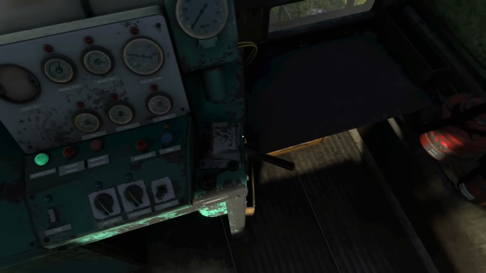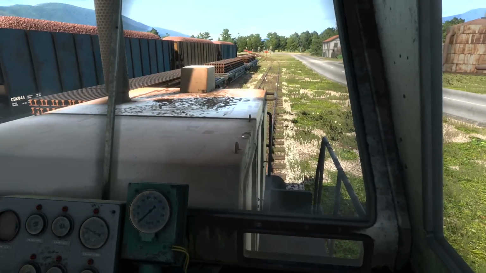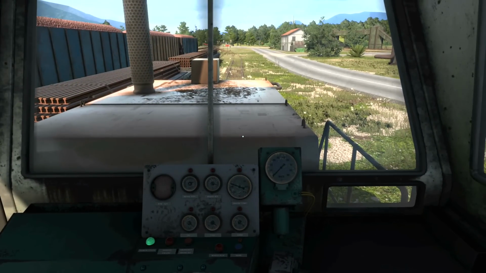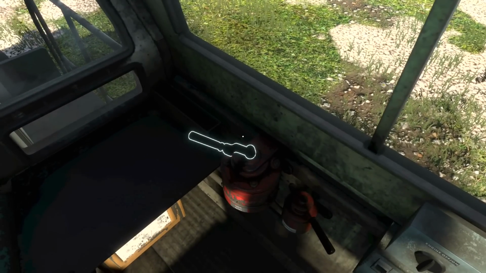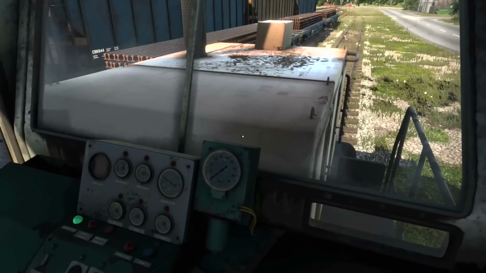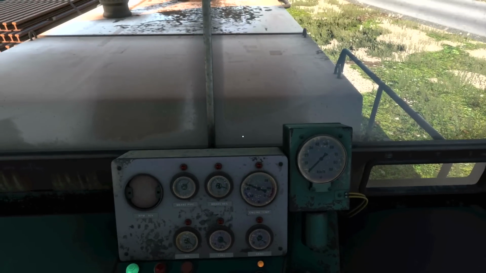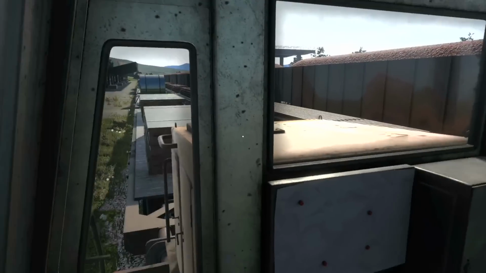So I need to flip this forward, put it that way, and make sure the brakes are already off. That's good. And yeah, I think we're good. Let me just bump up the engine a little bit there. Is this brake on? No, that was definitely off. Oopsie. Can I bump this up and give it a little sand to get going quicker? Maybe? No. Okay, I think I just bumped up the speed a little too quickly there.